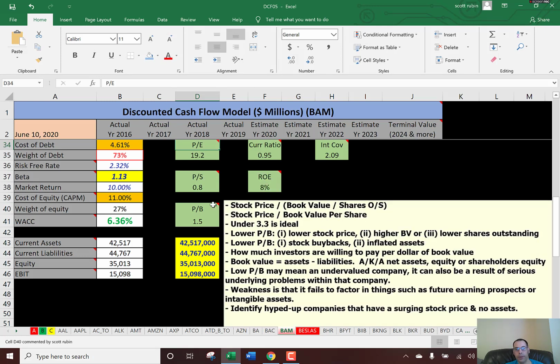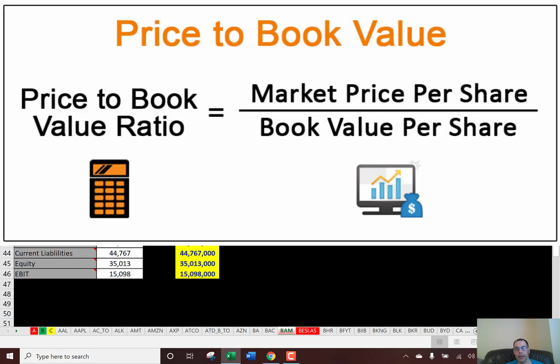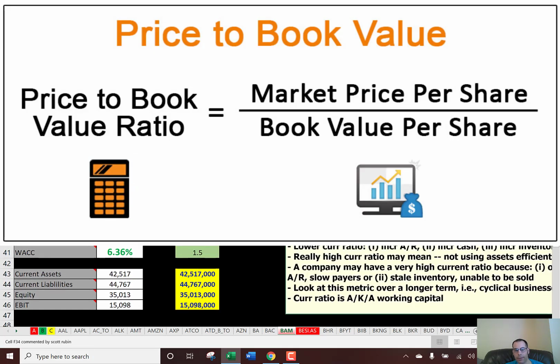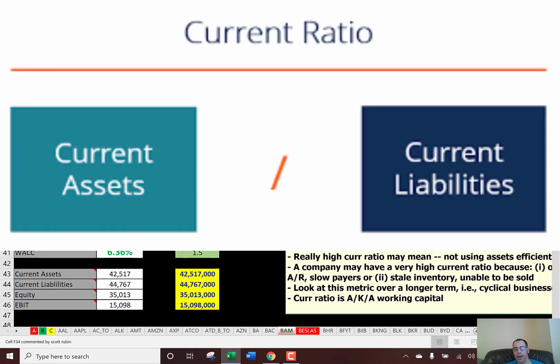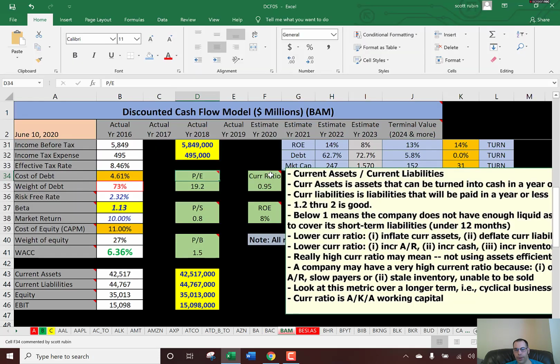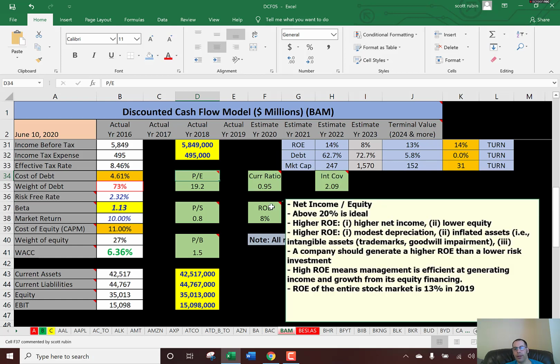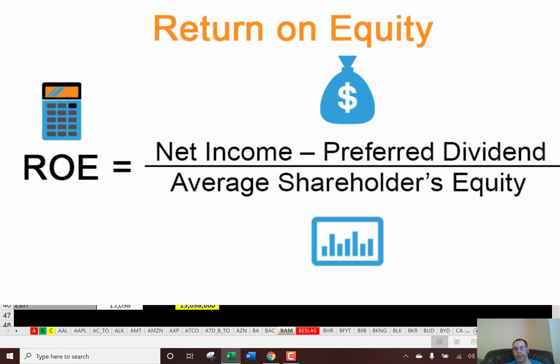They do have a good price over book, 1.5, but I would definitely look at their balance sheet to confirm what assets they have. They don't have a good current ratio. It's under 1, which implies they don't have enough liquid assets to fund their day-to-day operations. So they may need to go into a little more debt. It's not that far below 1. It's pretty close. But current ratio is current assets over current liabilities. And current assets is like cash, accounts receivables. And current liabilities is accounts payable and current debt. So it is important that they get this over 1. And they have so much debt, they don't have that much room to borrow. ROE is pretty low, 8%. I like to see above 20% when investing in a stock.